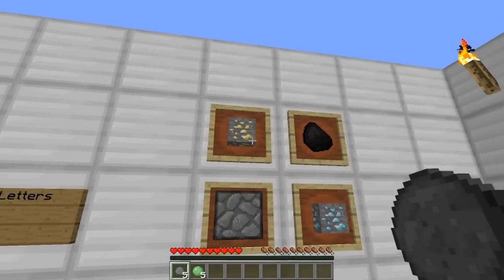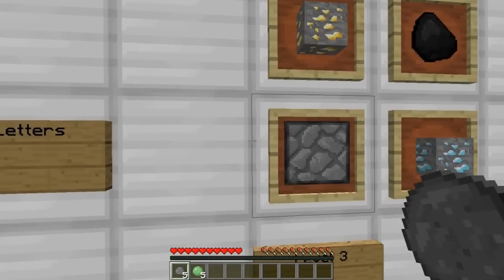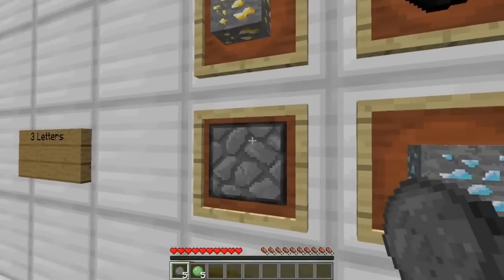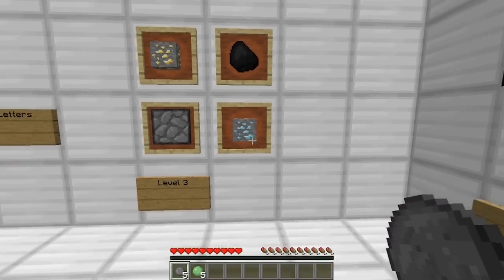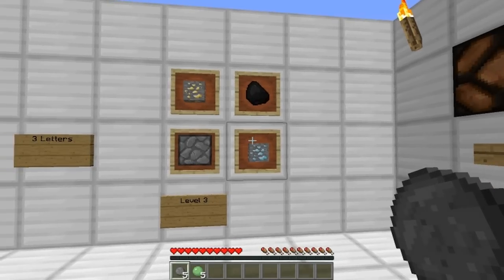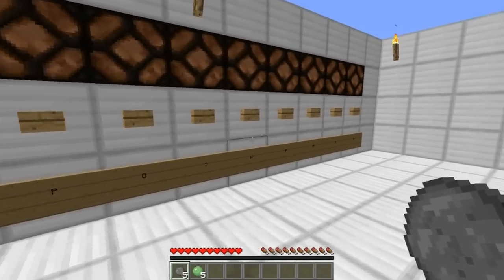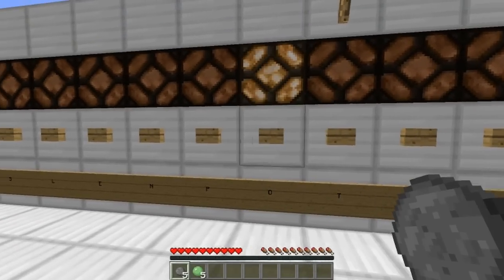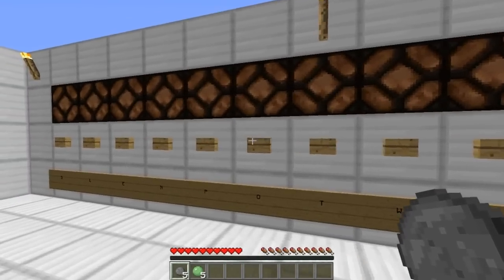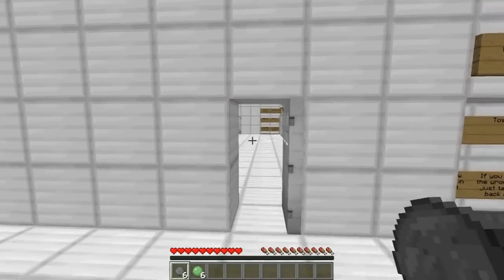3 letters, we have gold ore, coal, furnace, and that's a furnace, but because I have the 3D mode still installed, it looks like that. And an iron ore, 3 letters, ore. Is it ore? Oh my god, is it really ore? I don't know how the furnace really relates to the word, but it is ore, so yes.